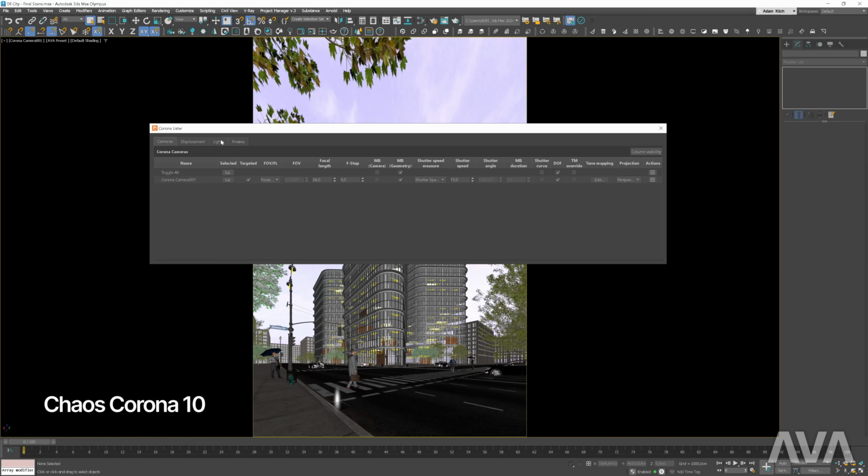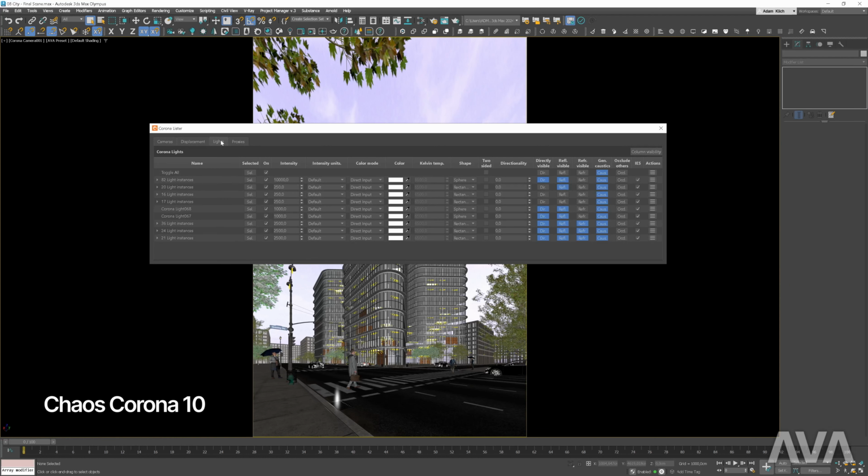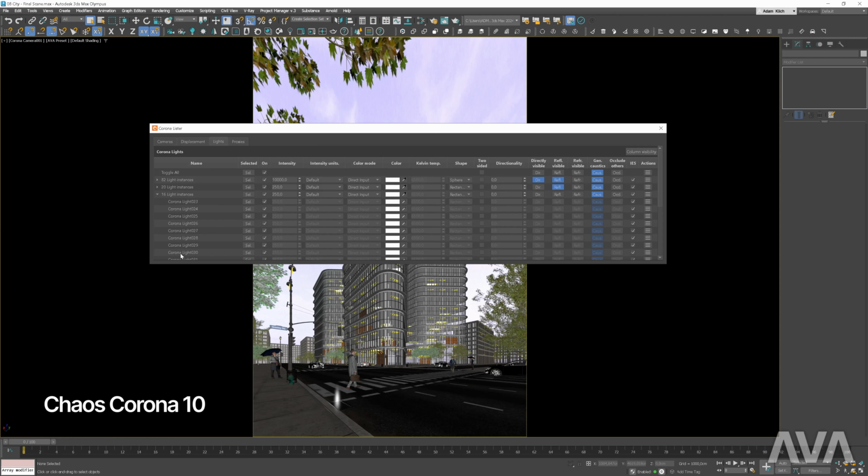There are more options here, but let's focus on the lights. So you can see that we have instanced lights grouped. If there is any light that is unique, it's on the list separately. We can check which lights are included in specific groups, and we can do a bunch of things from here. We can select them, for instance, or we can turn them on and off. Basically, we can adjust most of the light's parameters from here.